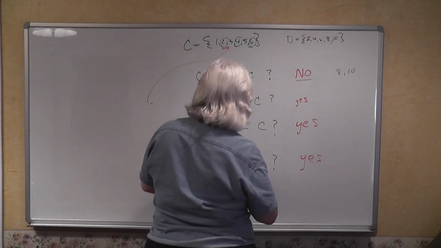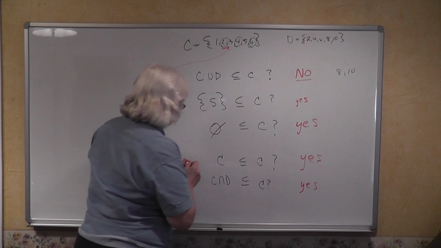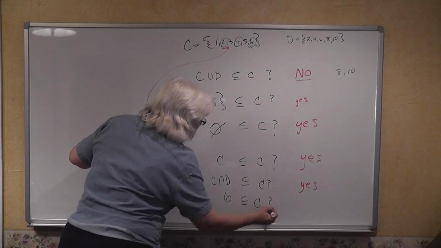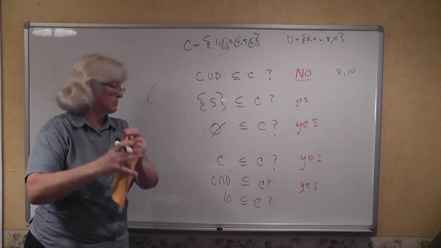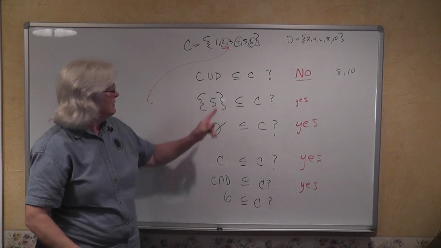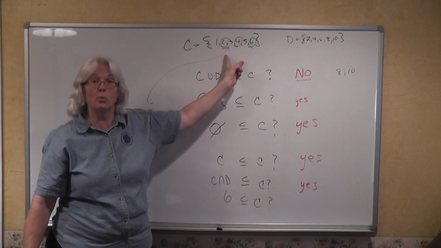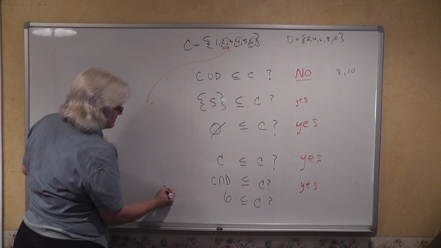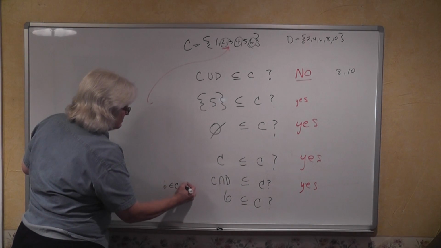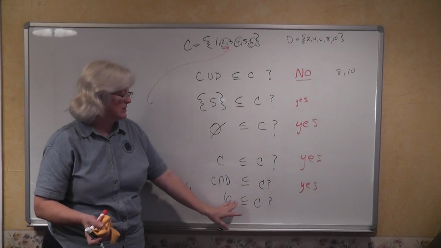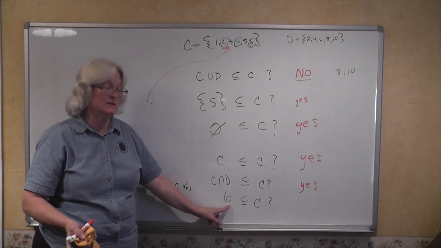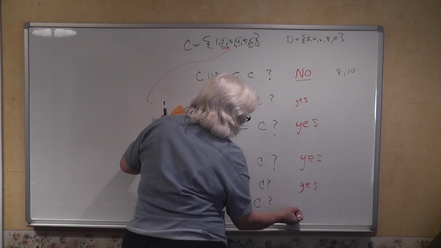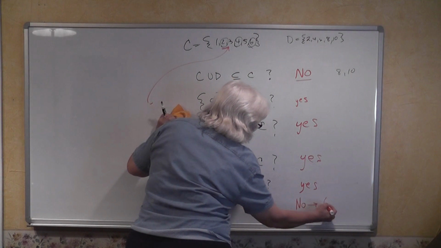And here is the one that I forgot to write. Is 6 a subset of set C? And this is where the terminology, the notation here is what's so important. 6 is contained within these braces, but is it a subset? No. If they had said, is 6 an element of C, then yes, that would be true. However, they asked if this is a subset of C. And this is not a set because it doesn't have braces around it. So no. The reason it's not a subset is because 6 is not a set.